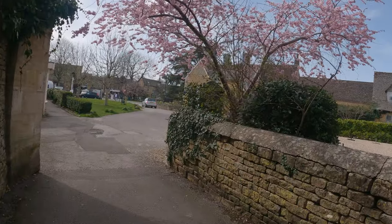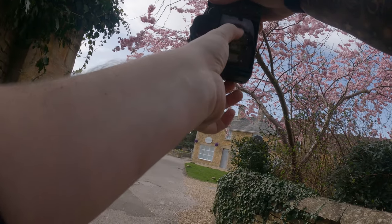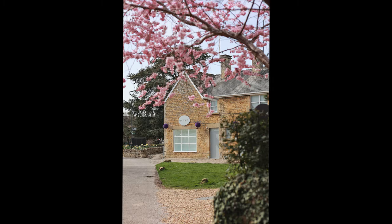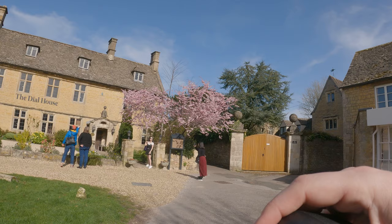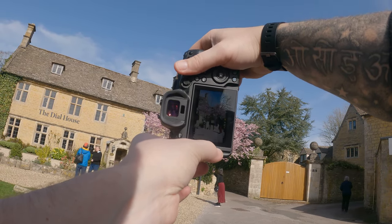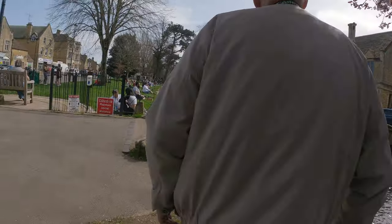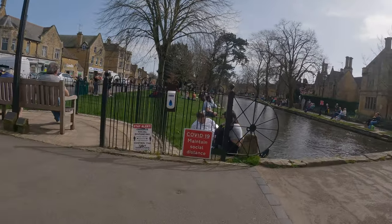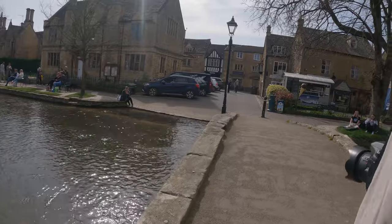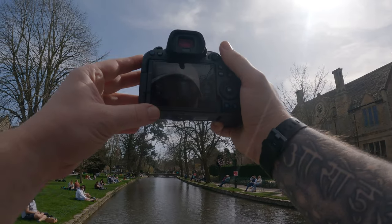I'm out today using this lens in what I call normal conditions, actually out in a small but very busy village in the Cotswolds in England. The shooting conditions are quite difficult today because it's very sunny, creating harsh highlights and dark shadows, but so far the lens is doing a great job of taking care of it. I'm very impressed that this lens actually replicates the colour that you see with your eyes very much the same, and you get this nice contrasty colour and effect when taking pictures, as you can see here.